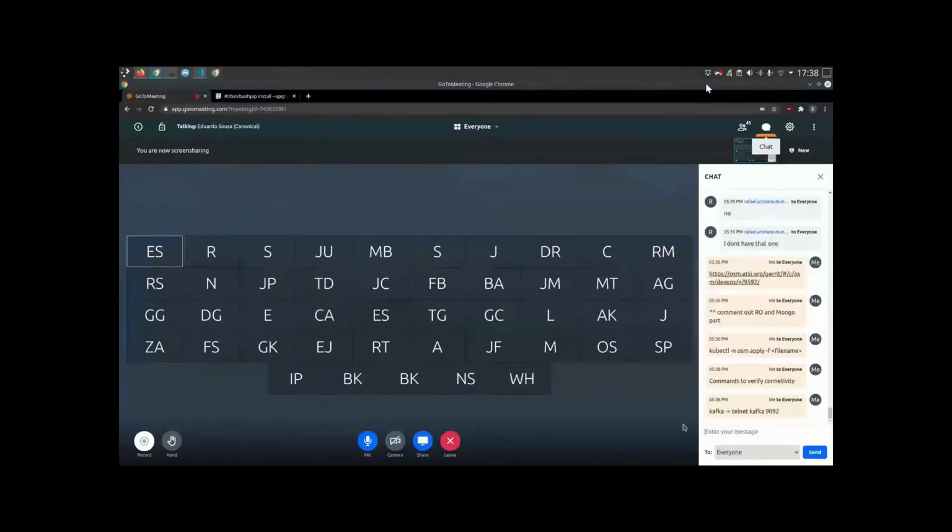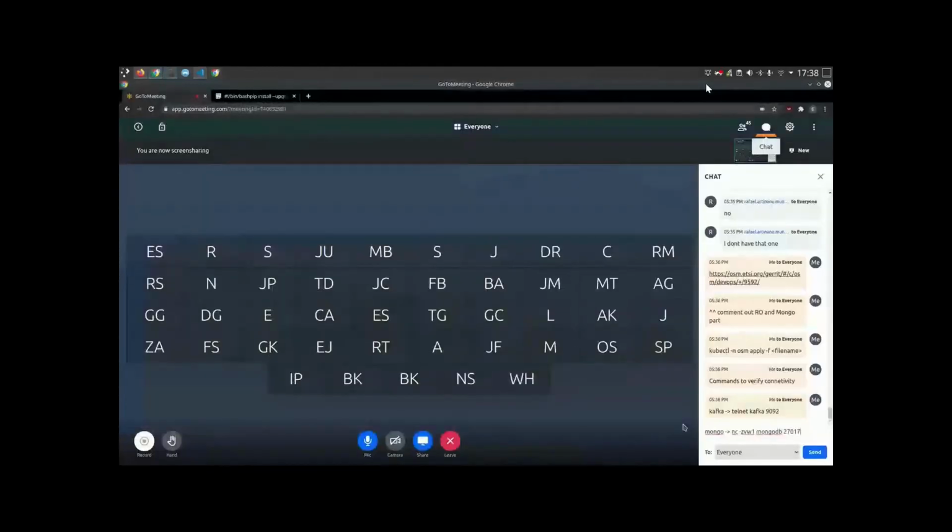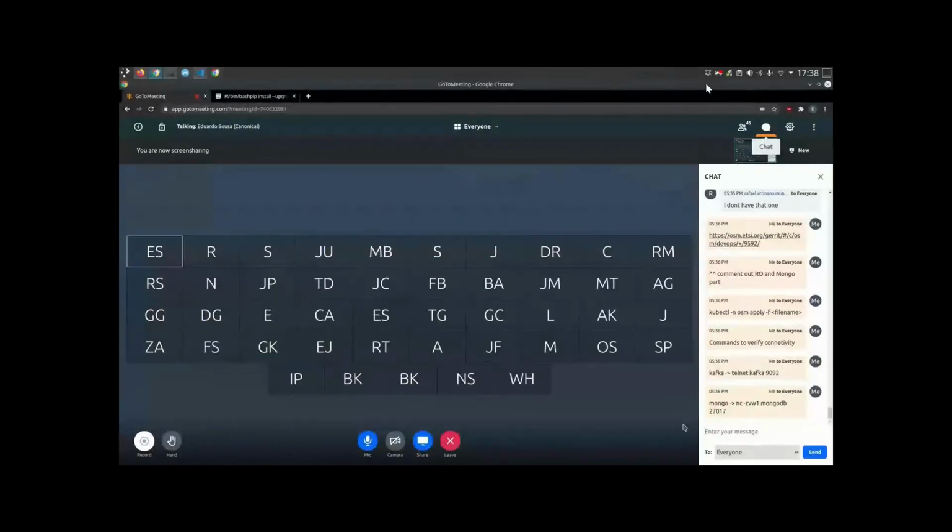For Mongo, we'll use netcat mongodb 27017. So those two shall show you if you have connectivity with the services that are running in the Kubernetes of OSM.